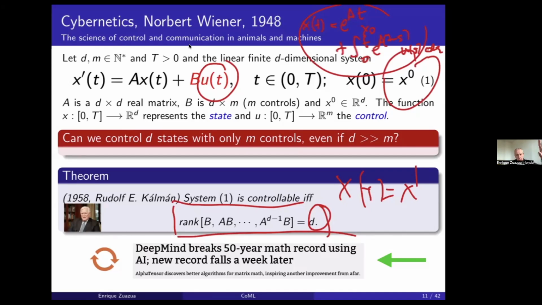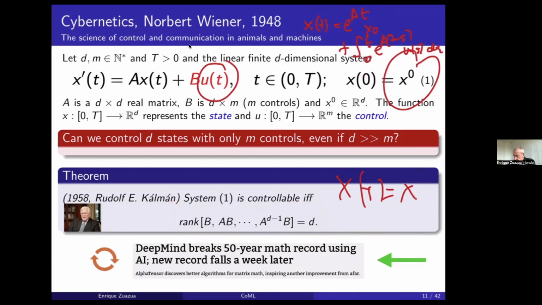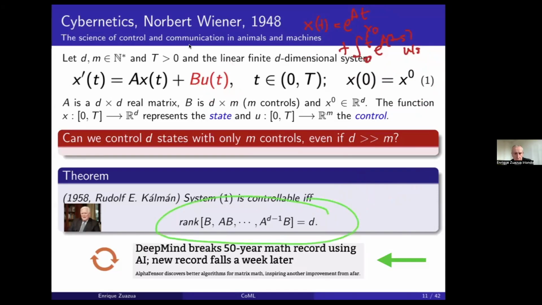This was one direction of motion. Understand that Kalman was clarifying this topic for finite-dimensional systems, and then inspiring continuum mechanics to move in the direction of PDEs. Okay. Of course, at that time, because we are more theoretical analysts rather than computational scientists, we didn't really think about the complexity that this result is manifesting. So you see, Kalman says something very simple. If you want to check whether a system is controllable or not, you have to compute this rank and then check whether the rank is D.